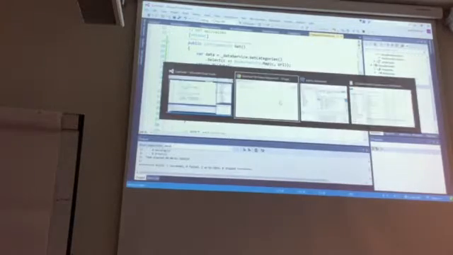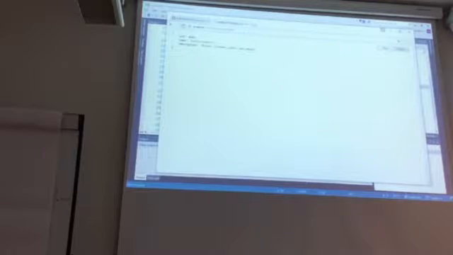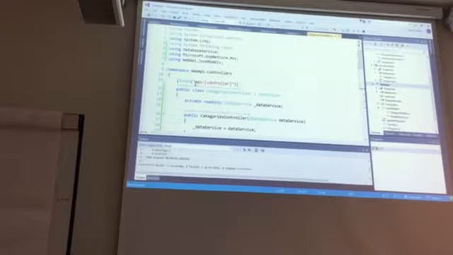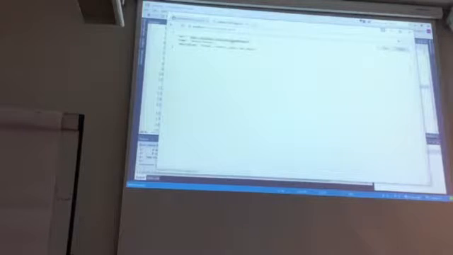If I save this one and go here and reload this one, I should be able to see the URL here. So now it can build the URL for me. You can see it uses the class name. Due to this, it just takes the class name directly. That's why I get this Categories with a big C.